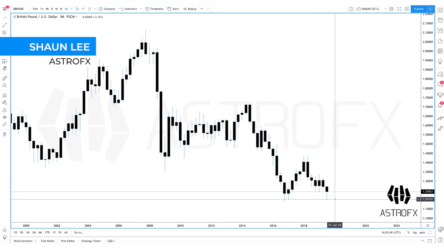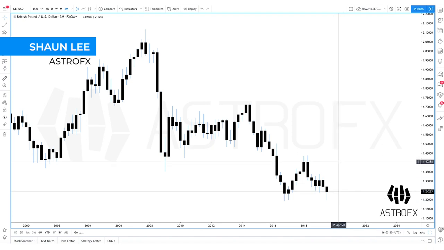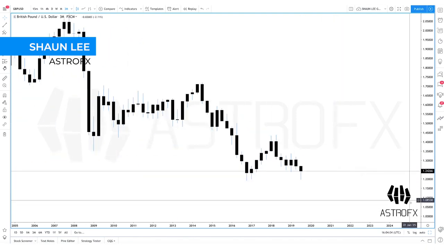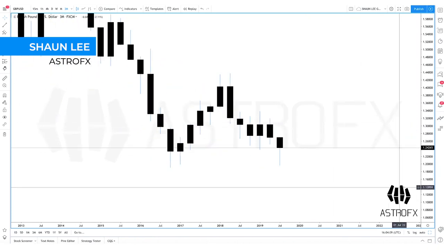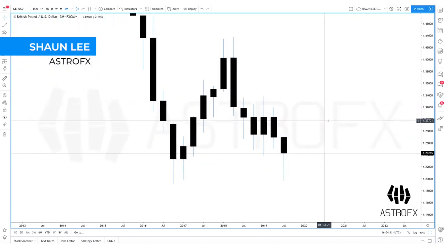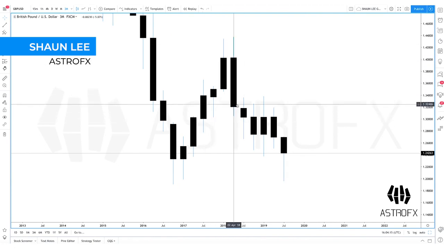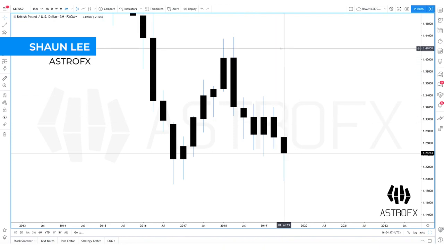If you look at this on a quarterly perspective, GU can now actually start to really reverse and come into 1.4, because that's the higher boundary, more or less. If you look at the wicks there as well, whatever. Just a general overview of where the next quarter will take the price, and will we reverse or will we continue? We have a tweezer top, bearish engulfing, drags price back down, and you can clearly see 1.2, maybe 1.4, whatever.